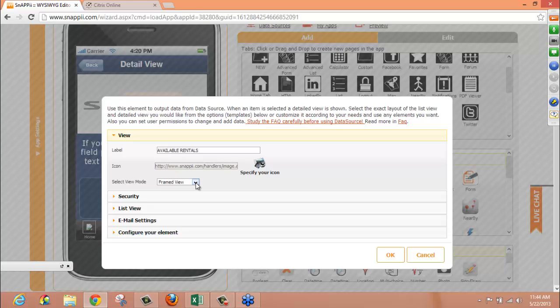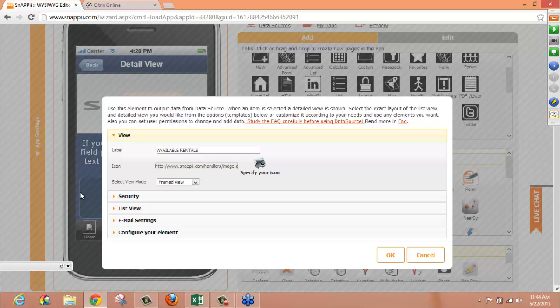So whether my user gets to this, they click on my district, they select Brooklyn, they get to this view, they see a photo, they see some text about the district, and then they see, in my case, this big frame that says available rentals. They also could see a button that says available rentals.